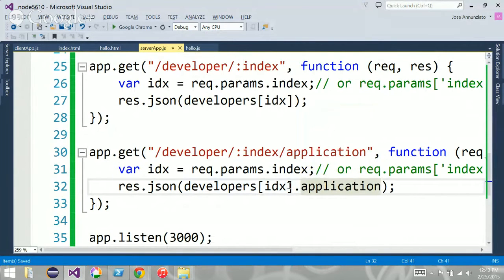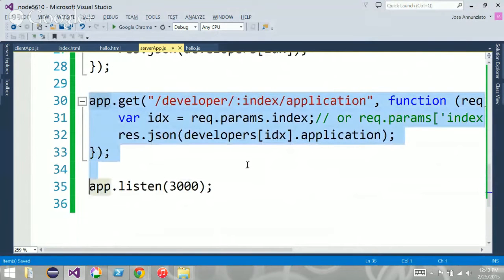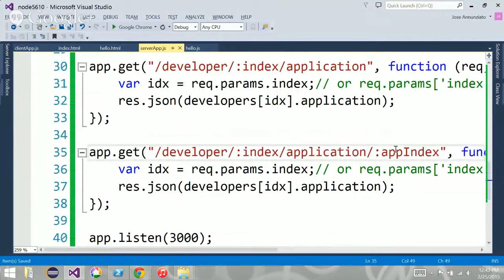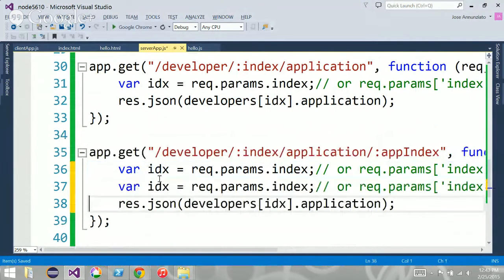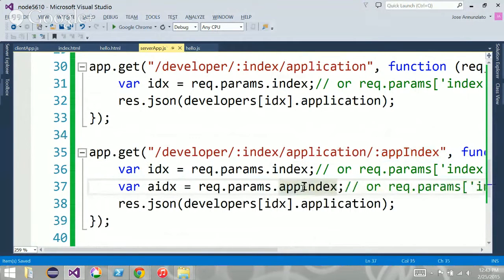And if you want a particular application, you would have another URL, app index. Now you have two indexes: one index is for the developer, and the other index is for the application.